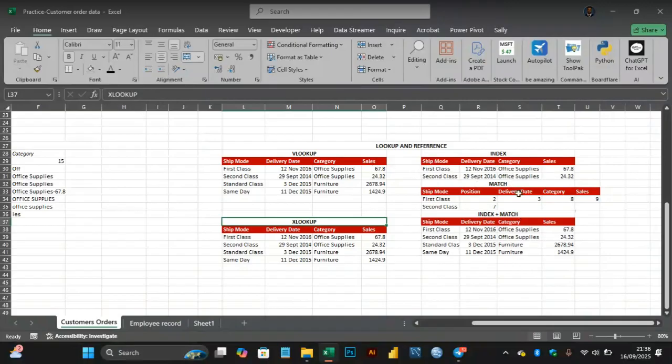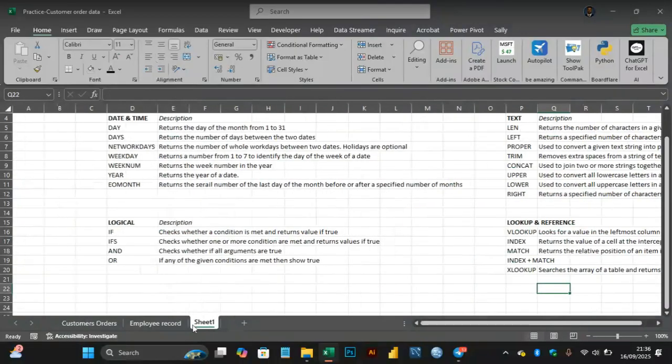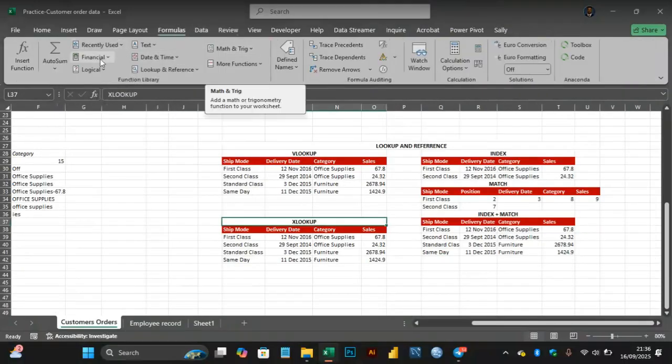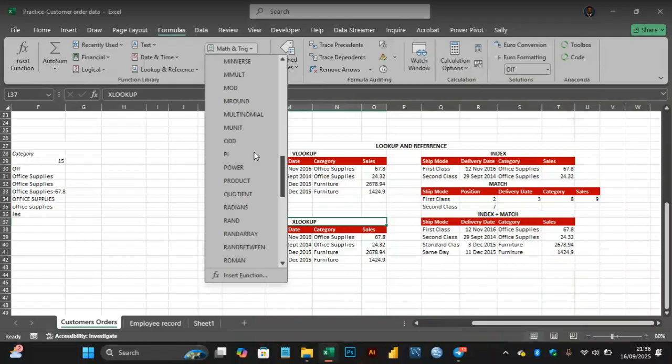So this is where we are going to end for tonight's class. We've used this one hour to discuss the lookup and reference functions we use in Microsoft Excel and other spreadsheet packages. When we come back tomorrow, which is class day 10, we're going to enter into the math and trig functions in the formulas bar. I'm going to touch everything we have here aside from financial, because we're not doing financial analysis, right? We're doing basic data analysis for beginners. So here, math and trig is the next function group we're going to look into.